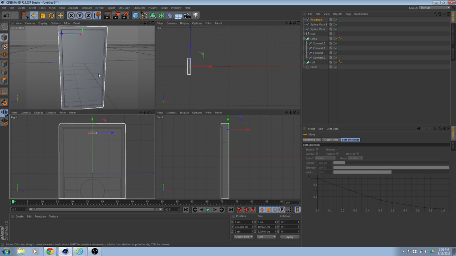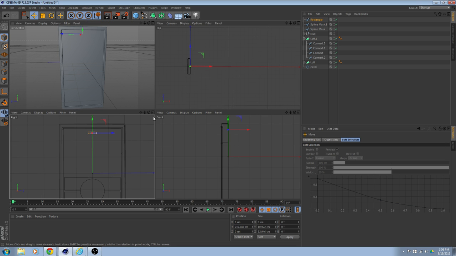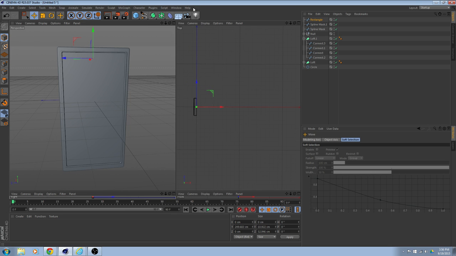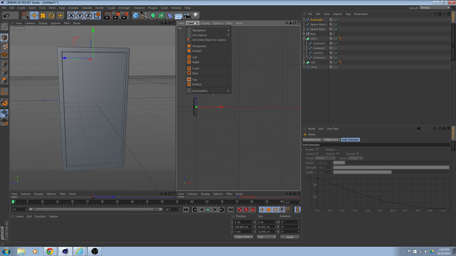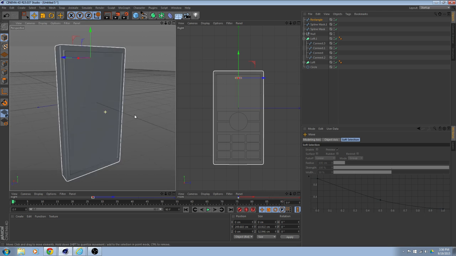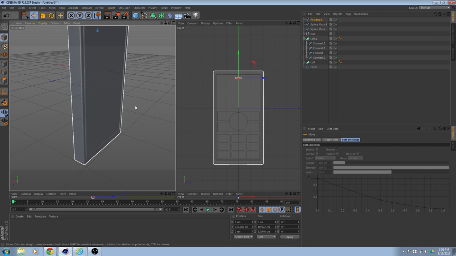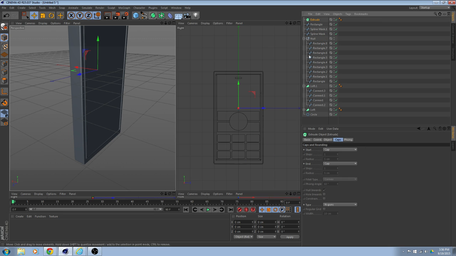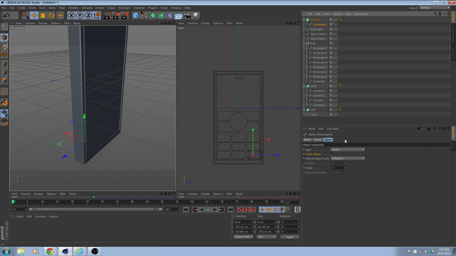Alright, so let's see what we have here. I'm going to bring this down this way so I can see what's going on. I'm going to change this to the right view. Alright, so work on all of these rectangles with extrudes, paste, a bunch of pastes, and actually let's get one working correctly with the settings that we want on it.